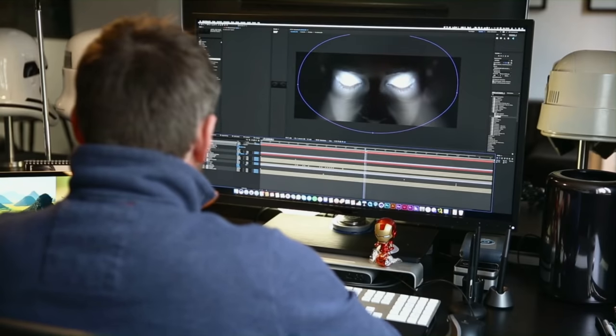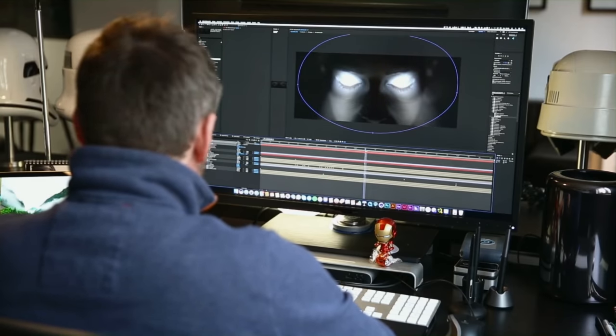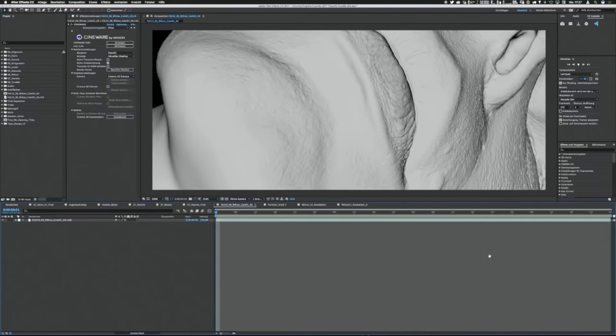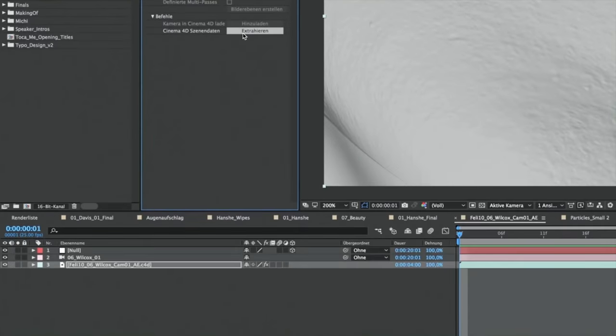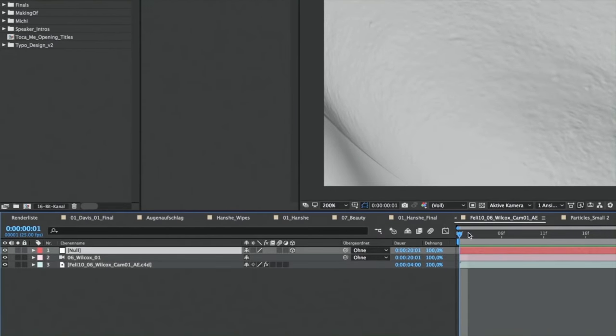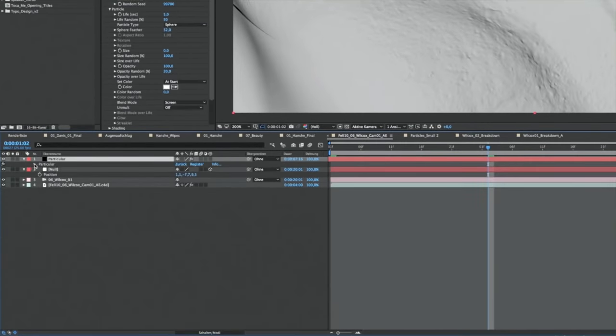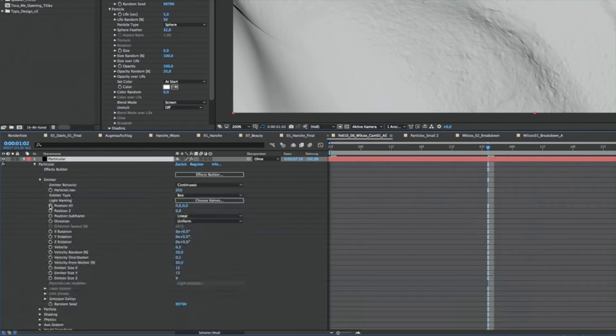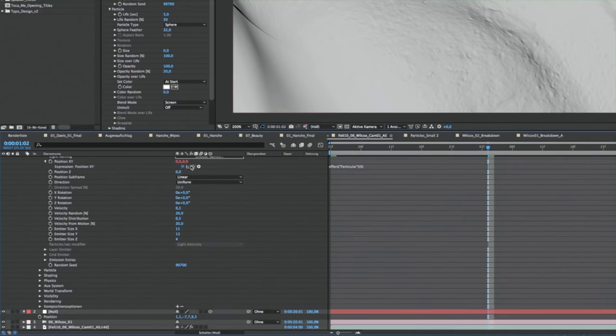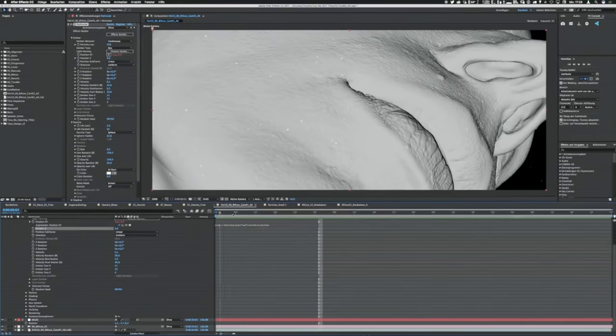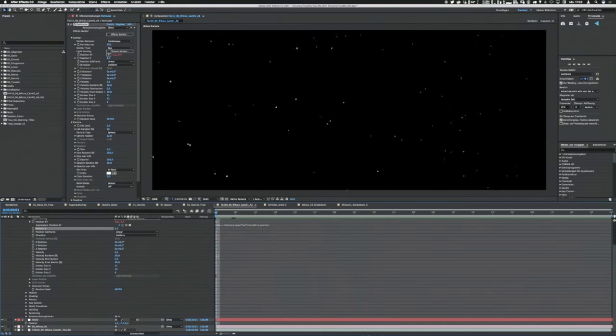After we finished rendering all the frames, it was time for compositing. We used After Effects to composite all the shots. By using Cineware, we could extract the Cinema 4D camera as well as a null object that was used as a particle emitter source. Particular was used to create floating dust specks. The separate volumetrics pass was used as a mask for all the particles, so they are only visible in the volumetric light. Then we adjusted the particle size, so everything was matching the original camera movement that we created in Cinema 4D.